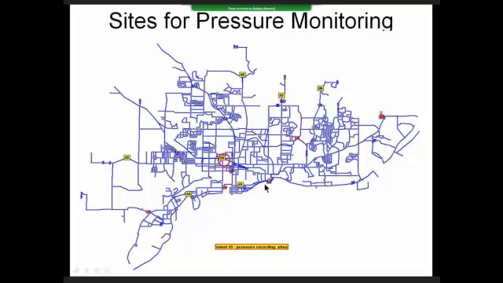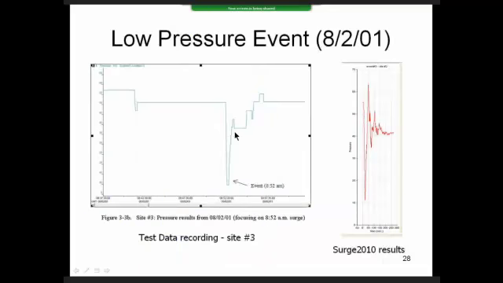Right down here was the main pumping station. The Mississippi River's down around here. And there were all these different recorders, and the one that's circled here, when they did finally record a pump trip, was the location that had the lowest pressure in the system. So they were trying to basically record an event and see whether there was a possibility of low pressures in the system.